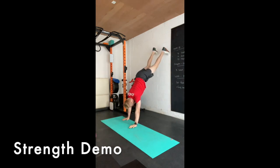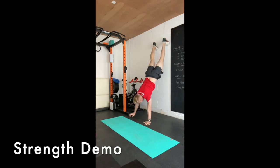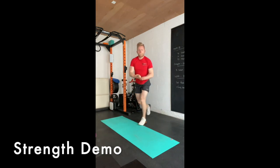Trying to get as close as we can. And nice small steps back. And let the chest hit the ground. So you see, those reps take quite a while. We don't want to rush these reps, and we want to make sure we have some rest. We don't want to be doing 10 minutes of wall climbs.